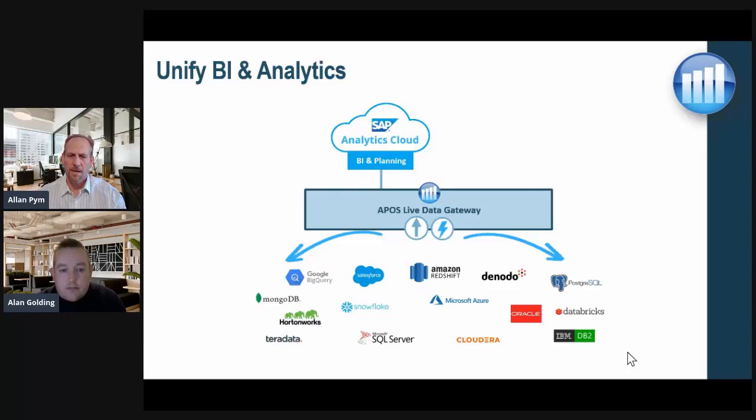Okay, great. There are components within Live Data Gateway that are probably important to understand. Can you speak a little bit about what we're showing here, these layers? Yeah, so the bottom half there, the data virtualization layer, is essentially a way for us to virtualize connections to the various data sources that we can support. And then on top of that, we have the semantic layer. This is a layer that allows you to target the data sources and decide what tables and fields you wish to expose from those connections.